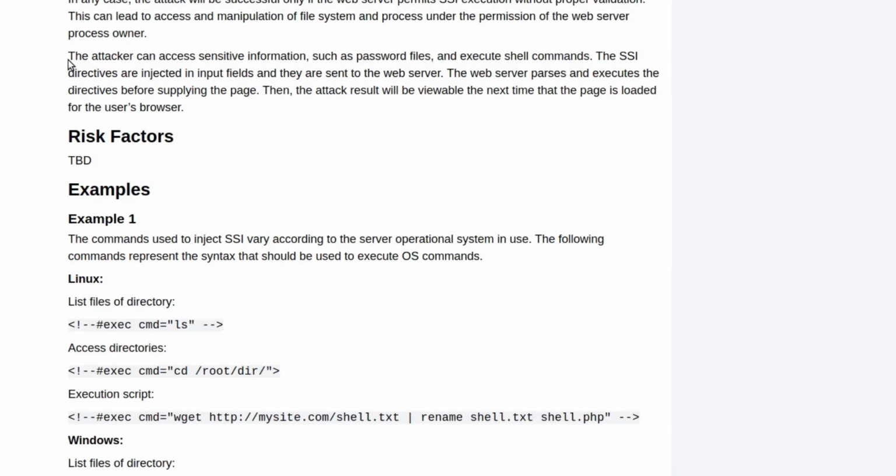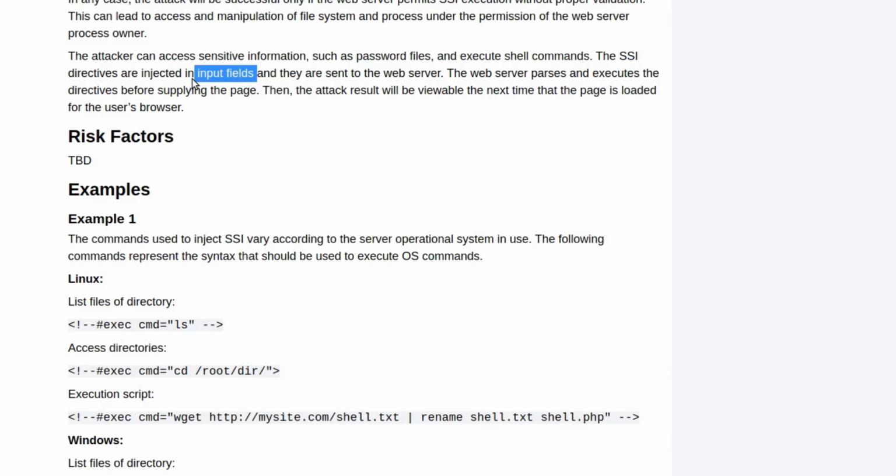So what the attacker could get from that is access to sensitive content, password files, as we would see in Sam's case, and they could also execute shell commands. We would see in some of the reports how shell commands were being executed, or similar in this very mission also. So these are injected in input fields. Whatever input you get, try including these and the other template payloads that I am going to show.